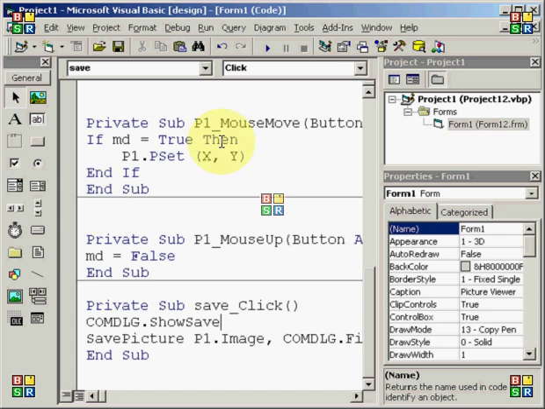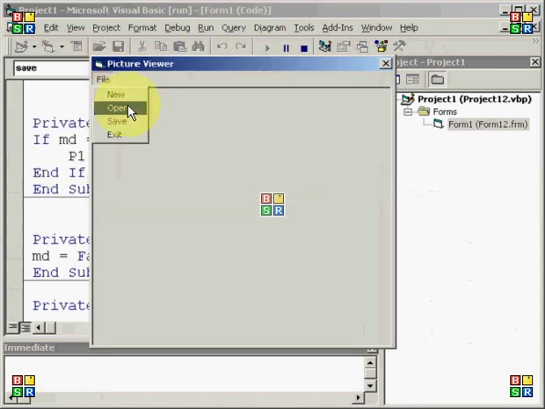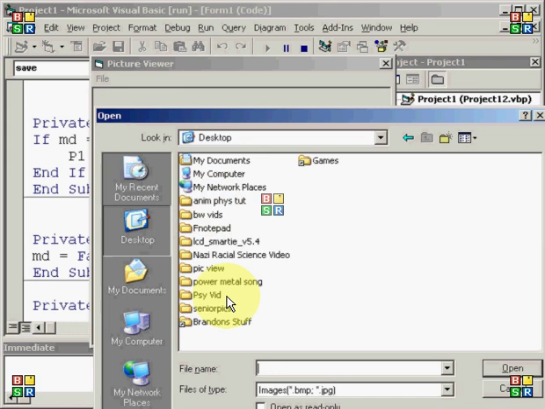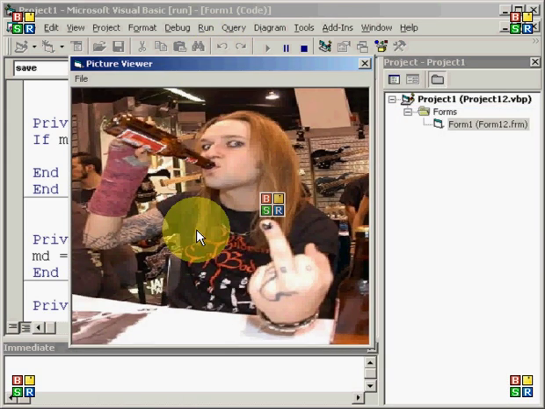So we can go ahead and try this out a little bit. Go ahead and run the program, and we're going to open up our wonderful picture of Alexei here again. And just to show you that the drawing and the saving and all that works, we're going to write here Alexei rules.